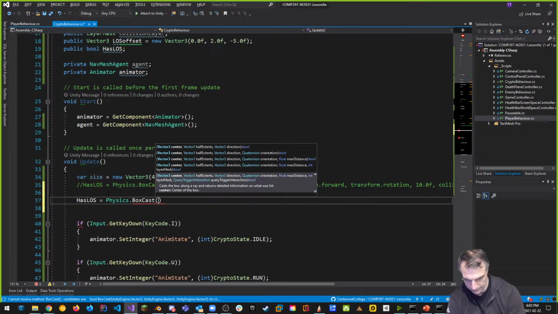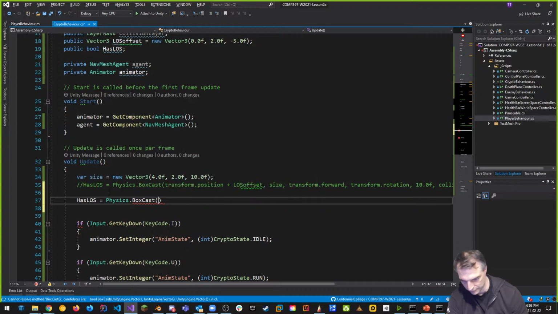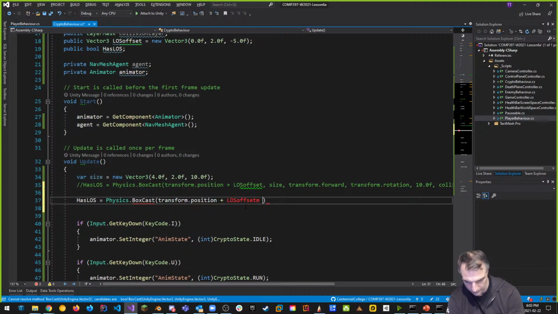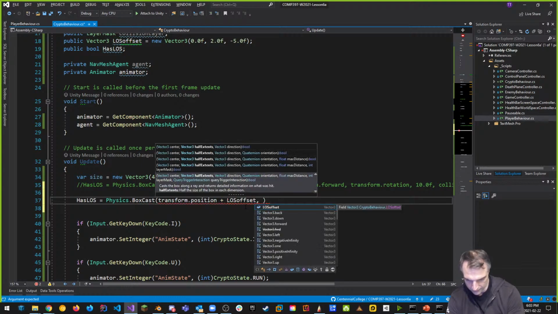Center of the box. Okay, center of the box is going to be, like we said before, the offset that we talked about before, which is transform position offset. Okay, I like that. That's the center of the box. The half extents, cast the box along array and returns half the size of the box in each dimension. Okay, so this is the size.